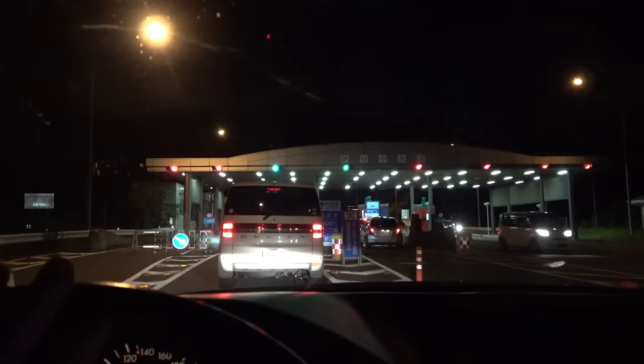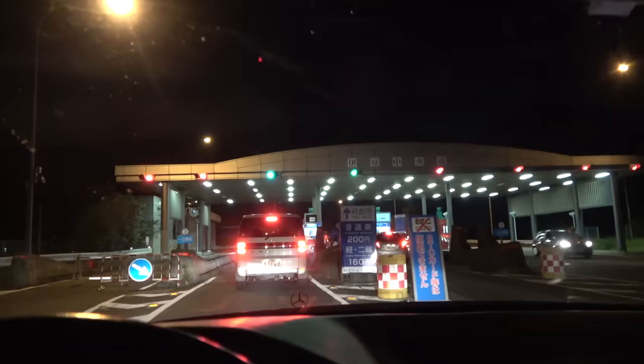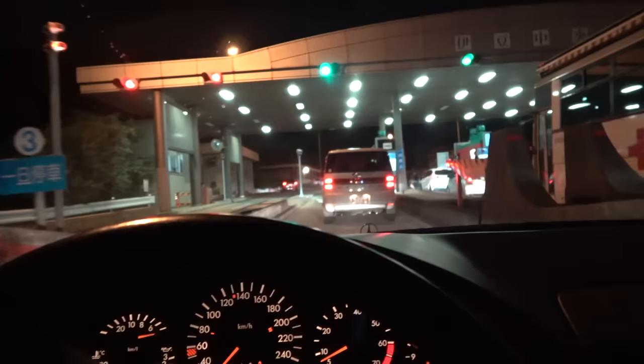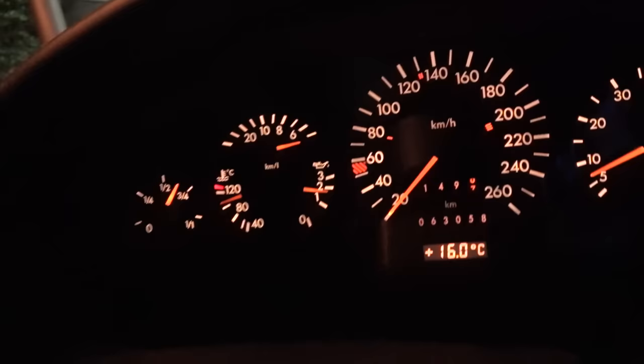It's been 5 minutes and we're here at yet another toll. Standard vehicles, 200 yen. I think we are racking up quite the bill. We've accumulated around 63,000 kilometers total on the odometer. We're around 3/4 tank of gas. This car is performing absolutely beautifully. And of course, the temperature is quite reasonable after, I would say, a dozen pulls in the tunnels. Anyways, 200 yen, here we go.